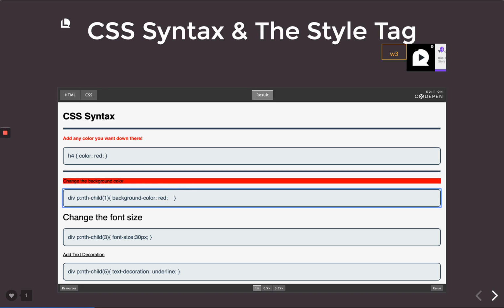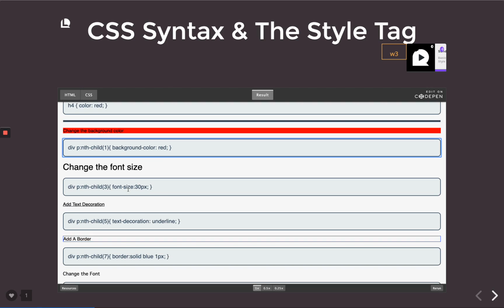So we can combine styles, but as you can see, this is not ideal. Eventually we're going to learn how to write this correctly or write it more simply. But for now, we're effectively saying this element right here, let's turn the background color red. And the background color is the property, and the value could be whatever color you can think of. Now we're going to change the font size. Also easy. Not every property, not every aspect of CSS and HTML is exactly what you think it is.